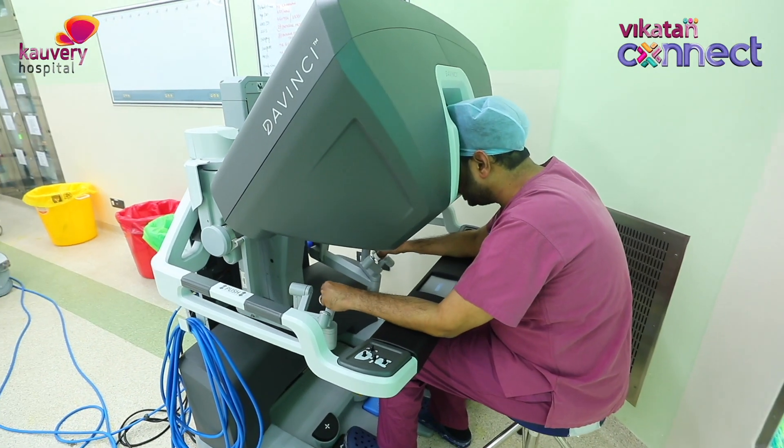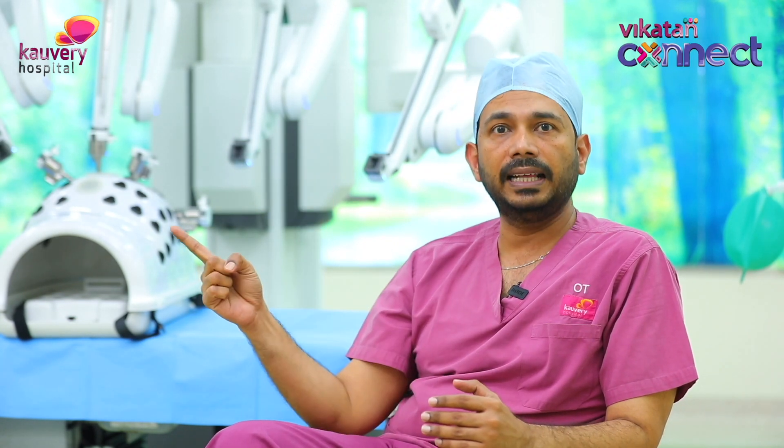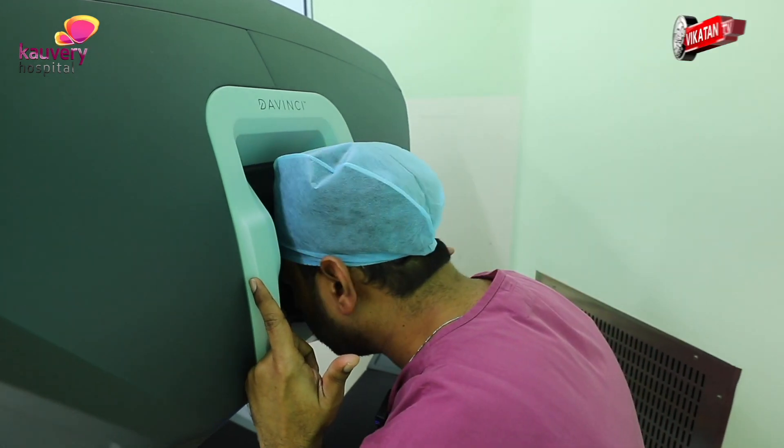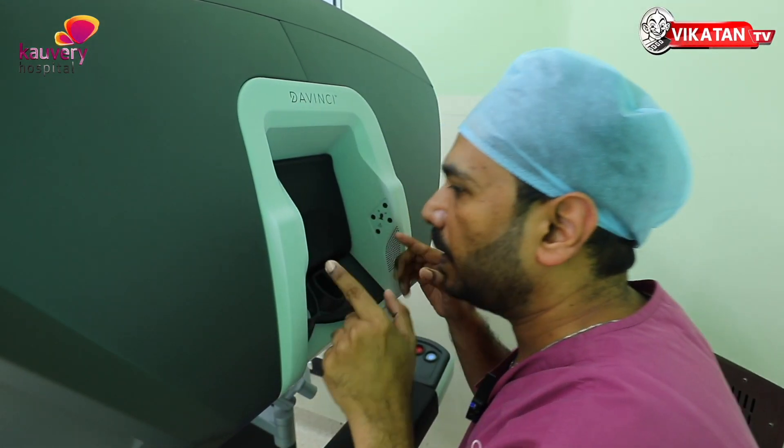There are instruments moving on to the camera. There are energy sources — we use diathermy, ultrasonic, and energy sources. They are focused on the camera and on the screen. This is the main issue of the robot console. The surgeon will be on the side. Suppose there is a movement and the surgeon looks away — the entire system freezes. It will not do any other work because it feels that unless the surgeon is completely seeing and has got complete attention on what is happening inside, nothing can be moved.